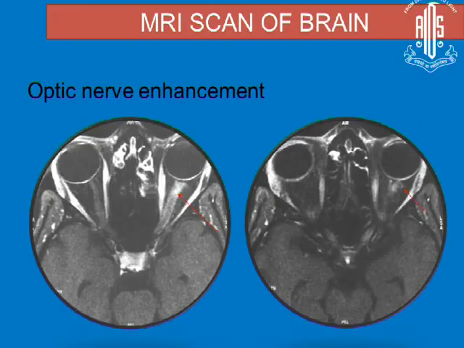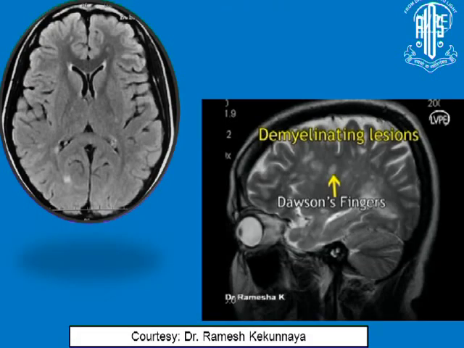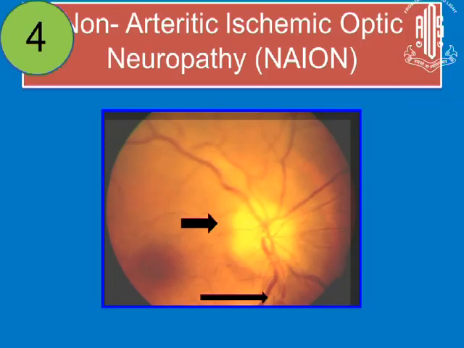We can do imaging, which will show a typical enhancement of the optic nerve, more likely to be picked up on a contrast image. And there may also be CNS changes in these patients. For example, there may be demyelinating plaques, especially in the periventricular area. And what is classically described is a radial orientation of these in the periventricular area, which is called Dawson's fingers. So we'll stop on papillitis here, on how to diagnose it.